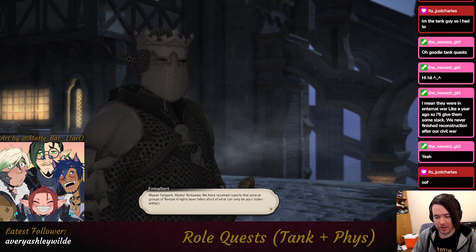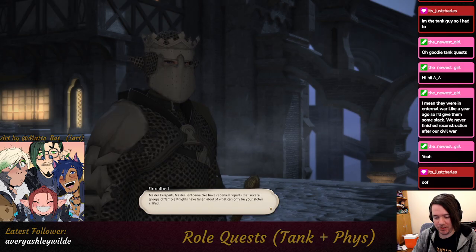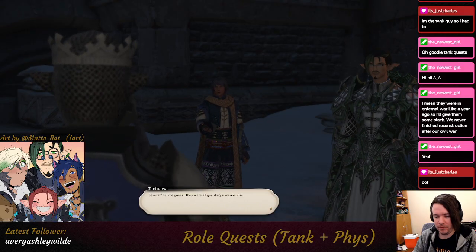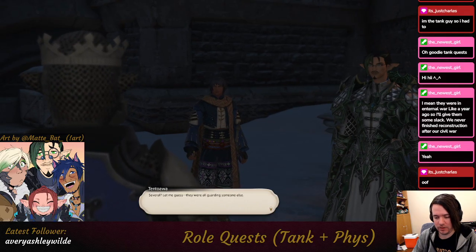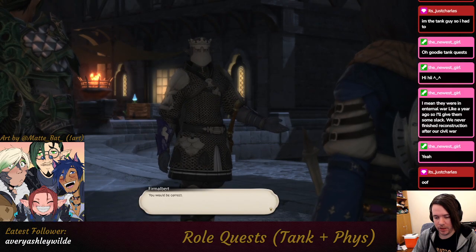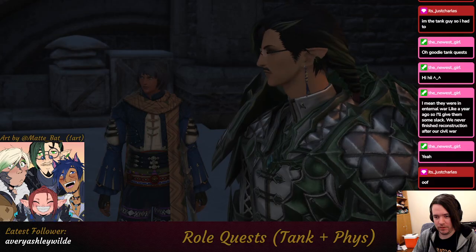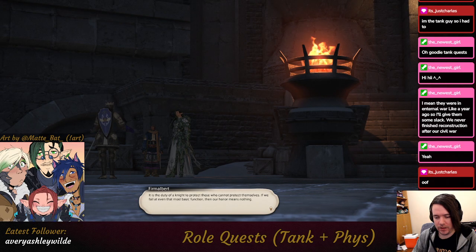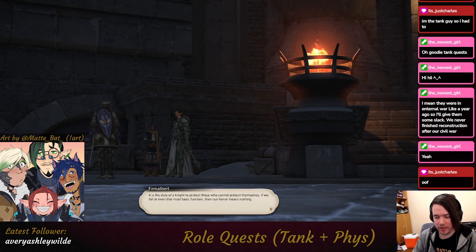Master Fellspark, Master Tentoa, we have received reports that several groups of Temple Knights have fallen afoul of what can only be your stolen artifact. Several? Let me guess, they were all guarding someone else. You would be correct. It is the duty of a knight to protect those who cannot protect themselves.